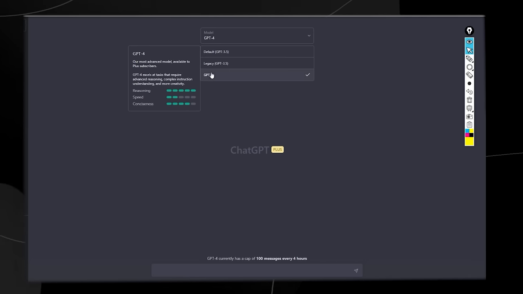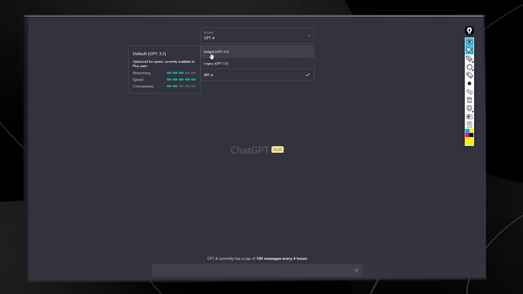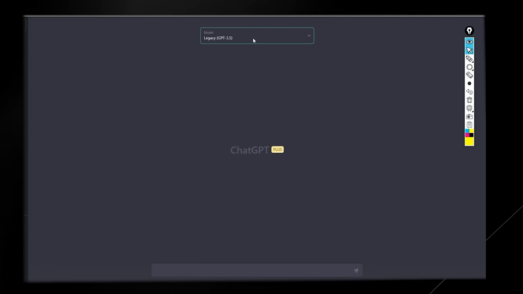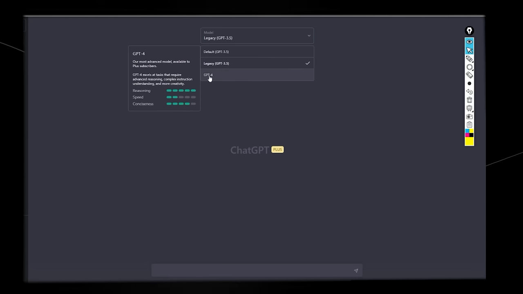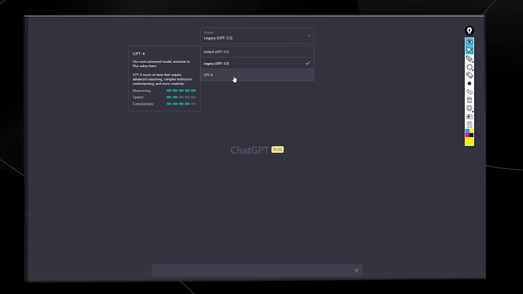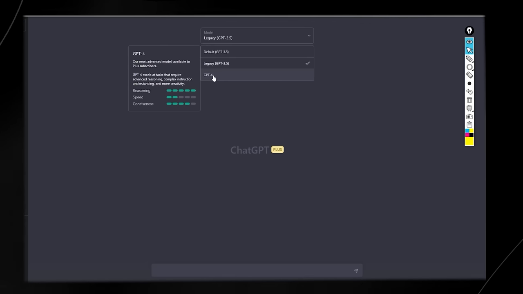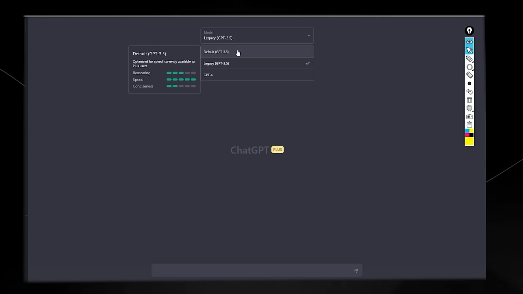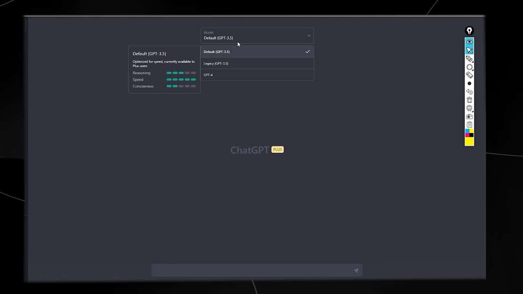And you can see the reason that this one is really good is because it is really, really fast, almost double or three times the speed of the legacy version. So the legacy version that you can all see right here, this is essentially just the free version. So if you haven't signed up for GPT Pro or GPT Plus yet, you're not going to be able to see GPT-4, or you're not going to be able to see the default version of GPT-3.5. So understand that that is why you may not see these two tabs here. So once you upgrade your subscription, you'll see the tab for GPT-4 and you'll see the tab for GPT-3.5.